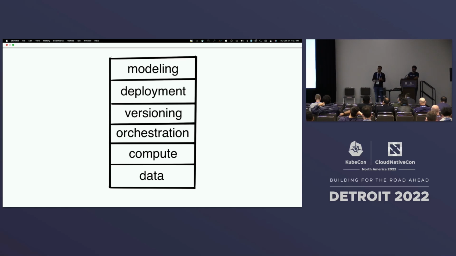How do you rinse and repeat and iterate on that entire machine learning process? And then at the top end of the stack, the concerns around, okay, what is the actual machine learning problem? How are you taking that business problem and going all the way and translating that into a mathematical model?